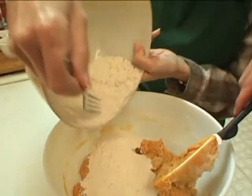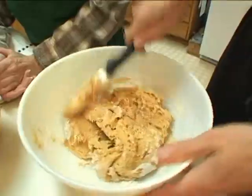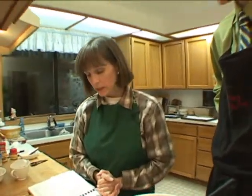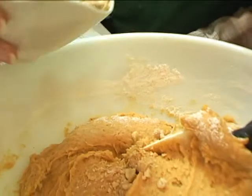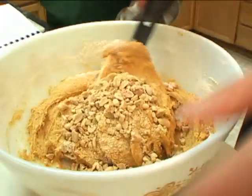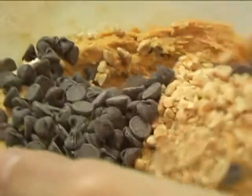Let's add a little more dry ingredients. We have our dry ingredients and our pumpkin mixed in, so the next thing we want to do is fold in our nuts and our chocolate chips. Usually we use walnuts for this, but Nathan wanted to try something new — we're going to put peanuts in and see how that works. You sure you want that many peanuts? Let's go for it. And here are our lovely dark chocolate chips — a few short though because your dad stole some.